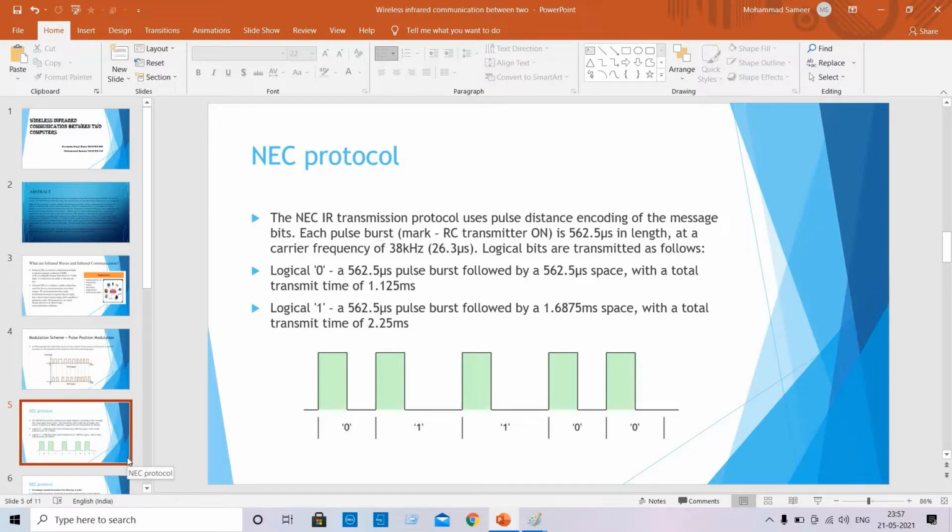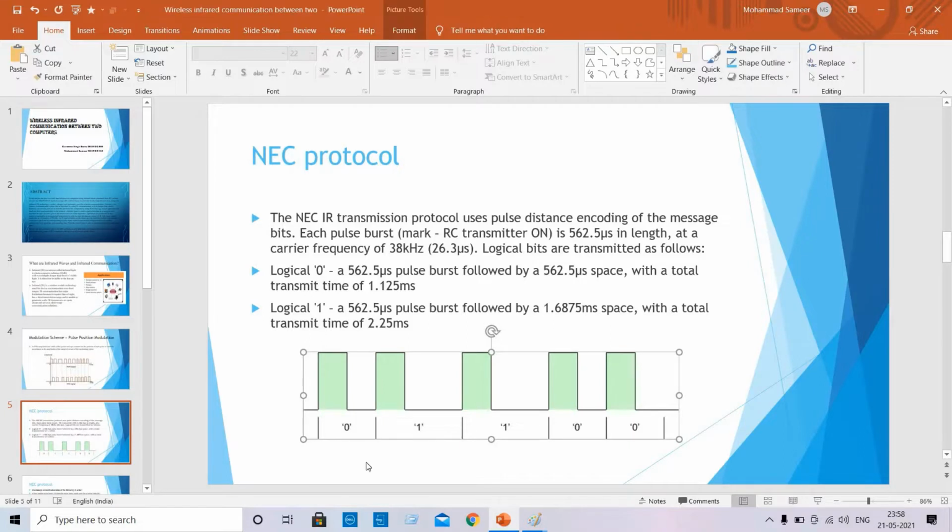Here the carrier frequency is about 38 kilohertz. For logical 0, we have a 562.5 microsecond pulse burst followed by a 562.5 microsecond space, with a total transmitted time of 1.12 milliseconds.